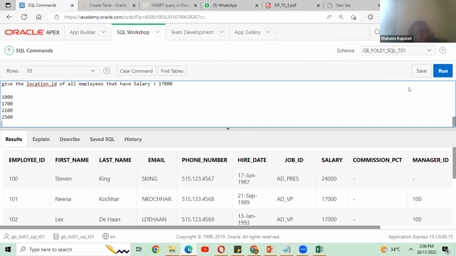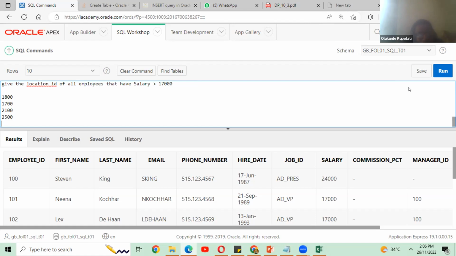Okay, first and foremost, let's break the task into two. Whenever you have a task that is difficult, you try to break it into two. Our endpoint is location ID, but our start point is anybody that the salary is greater than 17,000.